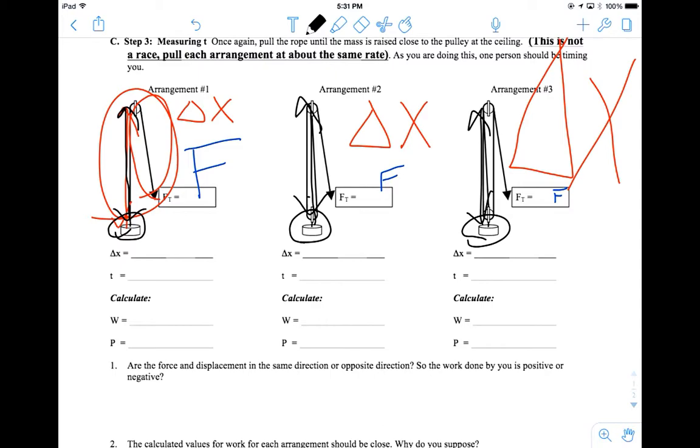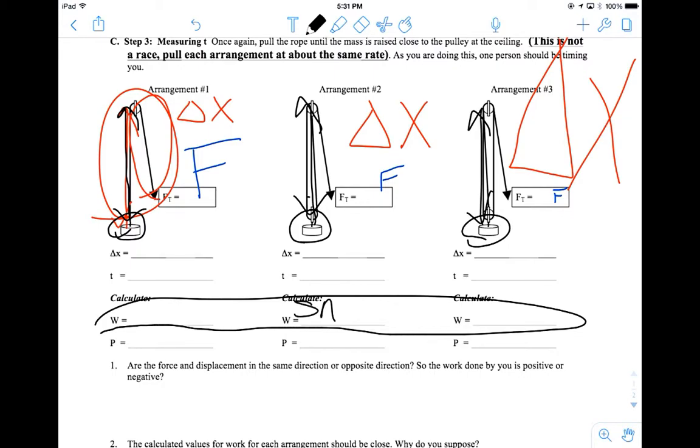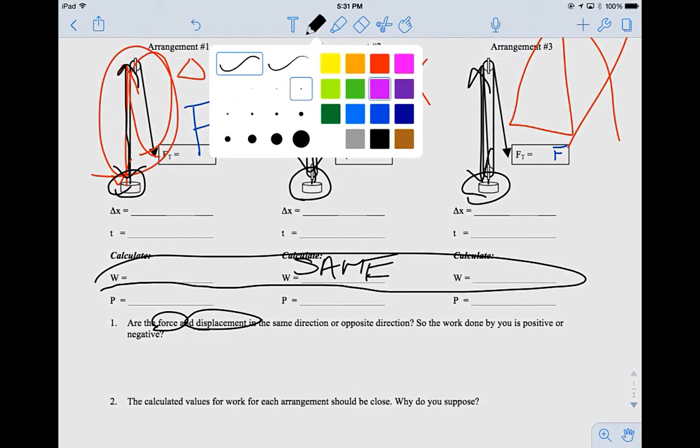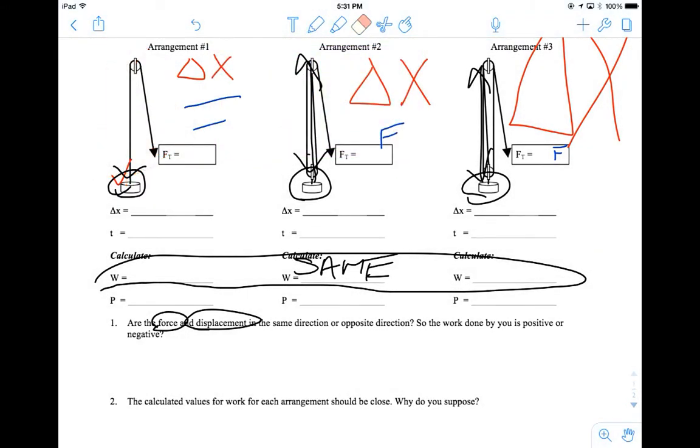So we have this work component being the same. Now, let's talk also about this work. We know the work was supposed to be the same. Now, what I want to do is take a look: what do we know about whether there was positive or negative work? So let's look at our force and our displacement value. I'm going to see if I can draw this on here a little bit.